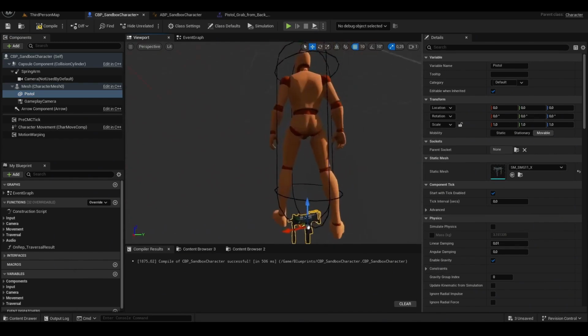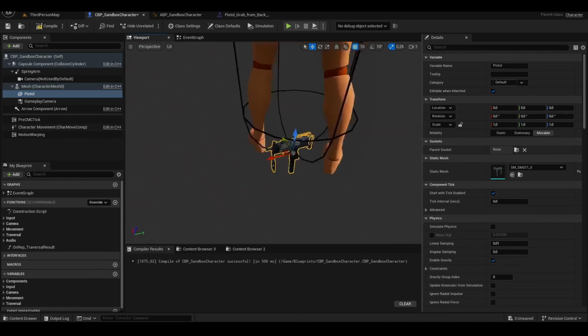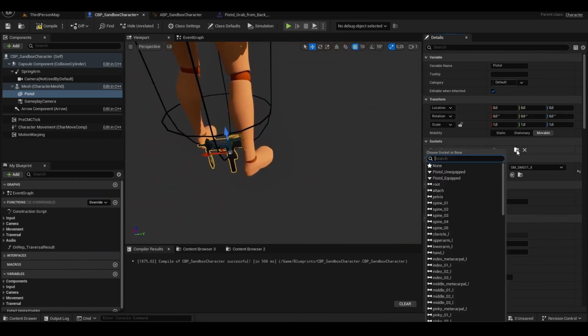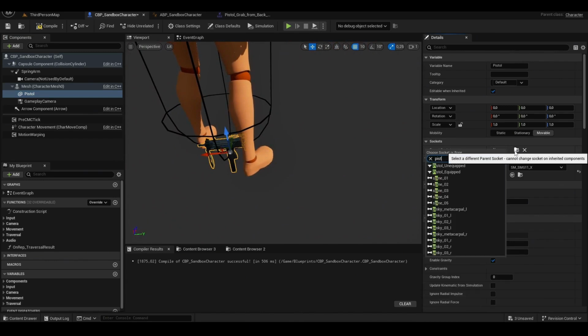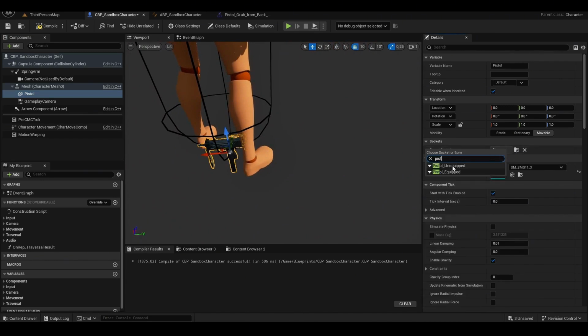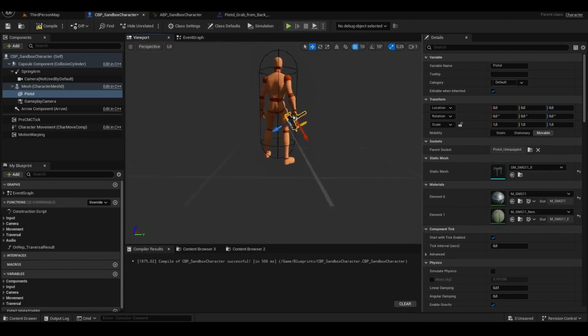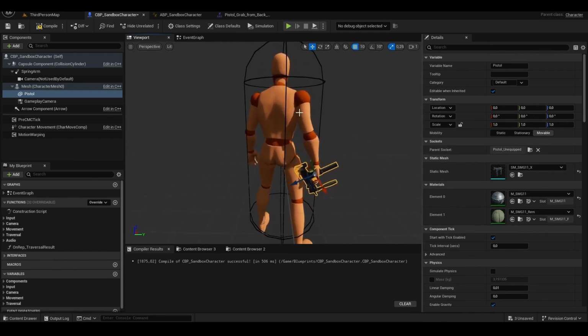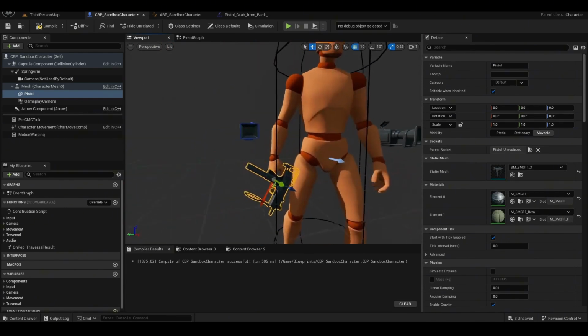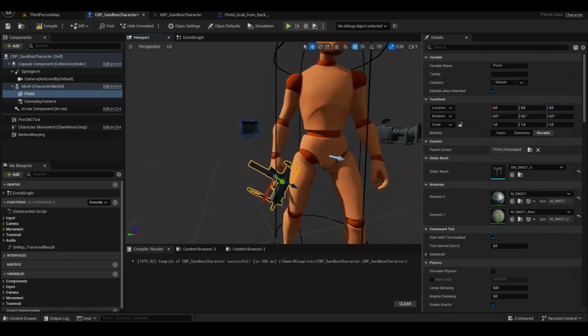It comes down here. It is not allocated to any slot yet. And here in parent socket, we can search for Crystal unequipped. It will always appear here in the parent socket, only the slots of the skeleton itself. So as we made it in this skeleton itself, it will already appear here. And it stays in the character's hand.